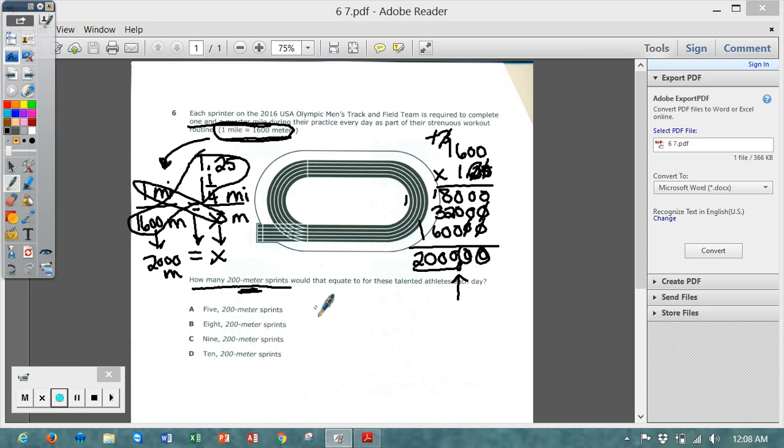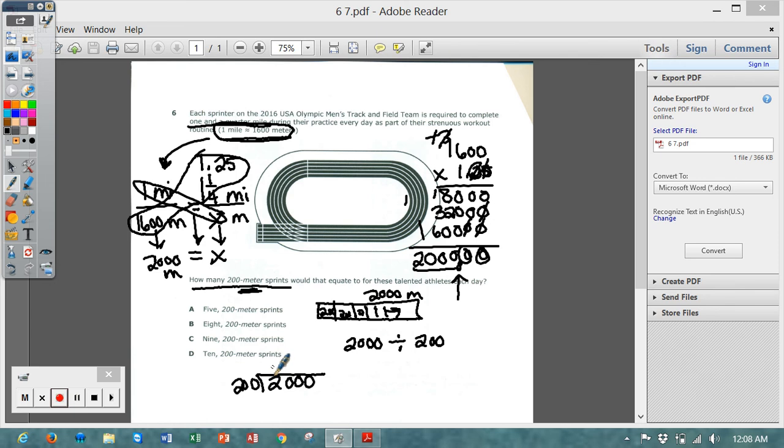You could work this out several different ways. I like to think about a picture. The total is 2,000 meters. They're going to run a 200 meter, and then another 200, and then another 200. So we are splitting into parts, and splitting something into equal parts is dividing. 2,000 is being divided into 200-meter sprints. So 2,000 divided by 200, you might be able to do this mentally, but I'm going to go ahead and work it out.